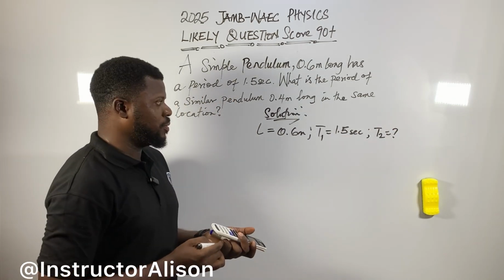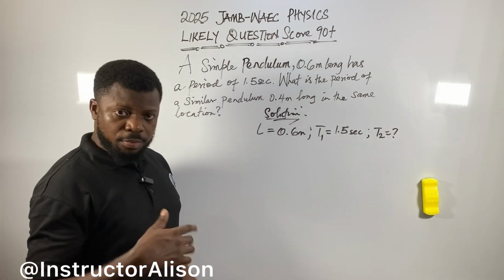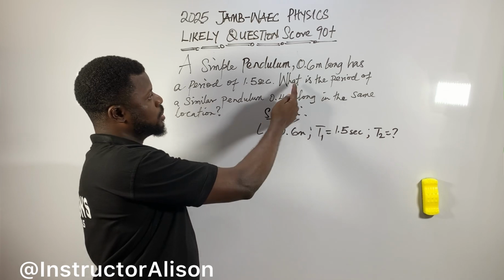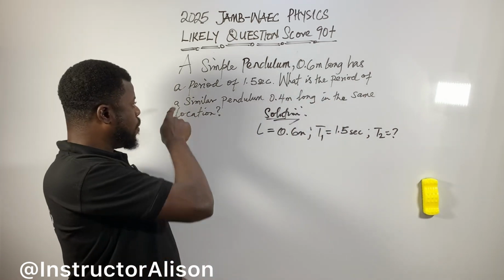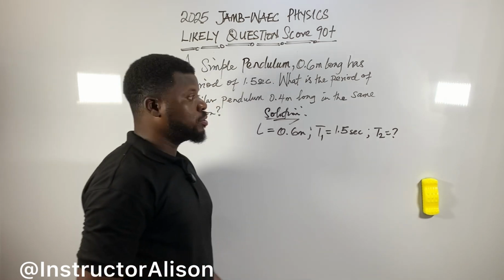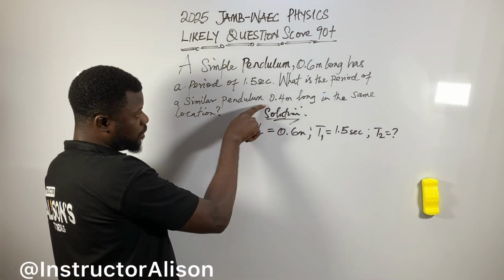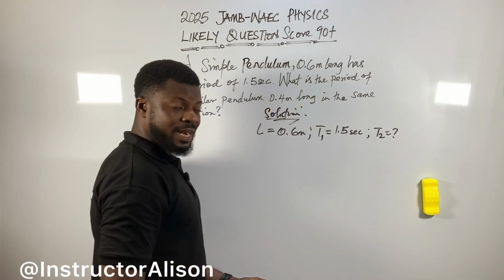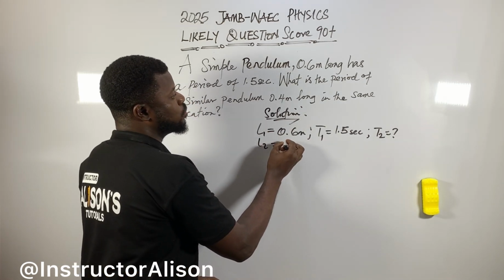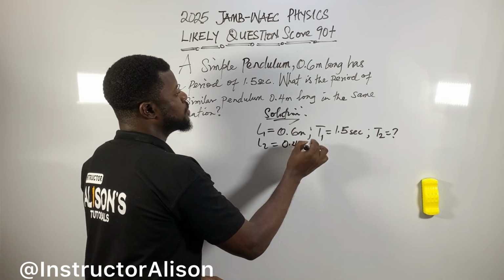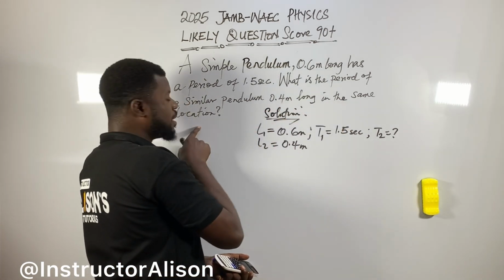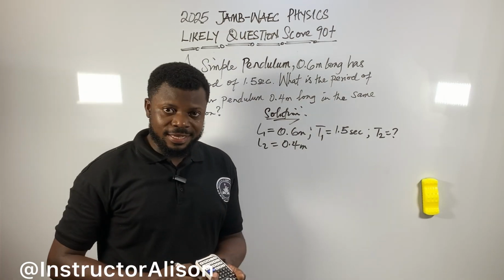Normally, I don't bother about which one is which, L1 or L2. When they say what is the period of a similar pendulum, you will get T1, L1, L2. You will see a pendulum 0.4 meter long; they give another length. That will make you know that the first one is L1, then you get L2 equal to 0.4 meter. The question comes last and says in the same direction. Oh, now I understand, in the same direction.